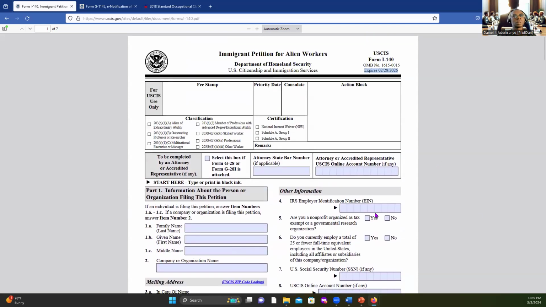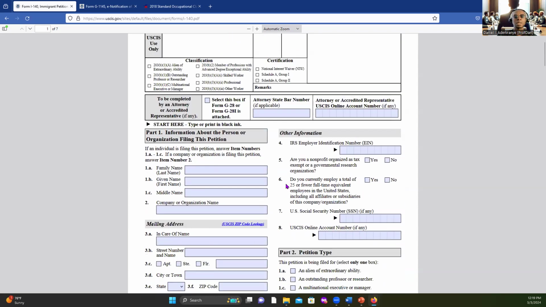The next thing we're going to look at is an addition to this latest form that was not in the previous form, and that is Part 1, as you can see on the screen. Part 1, questions 5 and 6. This has also brought about confusion to some self-petitioners, not knowing which to choose, and some applications have been rejected on this basis. So let's take a look at this and how to avoid it.